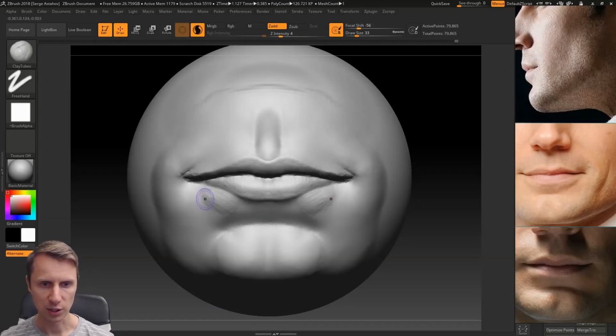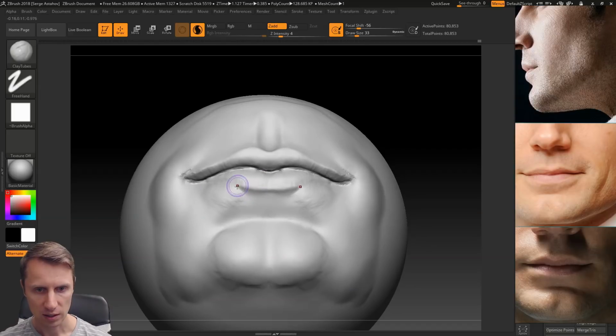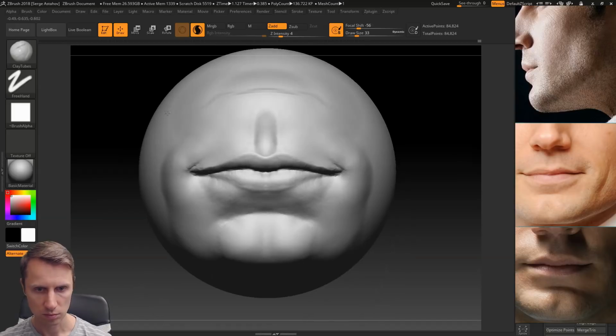So this is the time where you'd be going back and forth and just essentially polishing your model, comparing and changing the proportions and stuff like that. So here I'm adding, for instance, the skin layer, so I hide this transition and don't show the borders as much. I'll do the same in here. Let's have a look. So that's fairly good. And just smooth it. Our dimple. Smooth that.